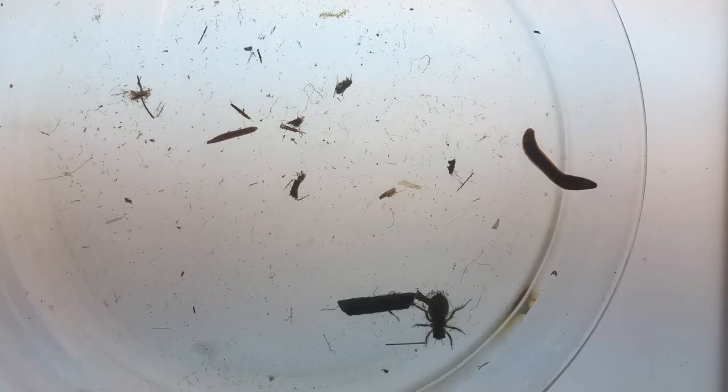To look at that, I've got a microscope with a camera attached to it so we can get a closer look. So this is a damselfly nymph. Damselflies are related to the dragonflies, and as a damselfly nymph, it is a baby. I mean, nymphs are like larvae; however, larvae basically look like little worm-type caterpillar things. Nymphs look like smaller versions of the adult.